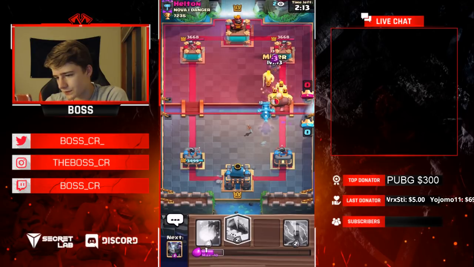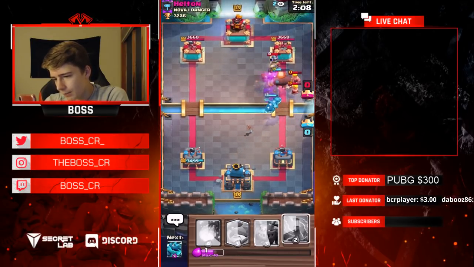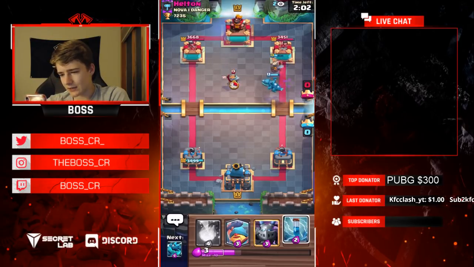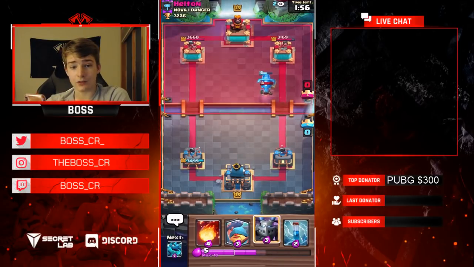Level 11 princess. Couldn't I actually zap that? I don't know for sure, but doesn't a level 11 princess die to a zap? I could be wrong, but I feel like it does. I really don't know. And I don't know if I want to test it, because that's something that's risky, you know?